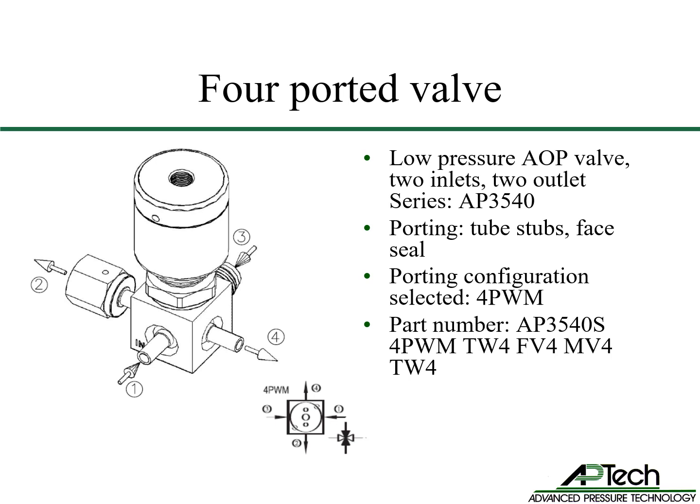Now let's configure the 4-ported valve. It's also a 3540. The gas flows through ports number 1 and 3. These are inlet ports. Port number 1 is a 1/4 inch tube stub. Port number 3 is 1/4 inch male face seal. Ports number 2 and 4 are outlet ports downstream of the valve seat. Port number 2 is a 1/4 inch female face seal. Port number 4 is 1/4 inch tube stub.